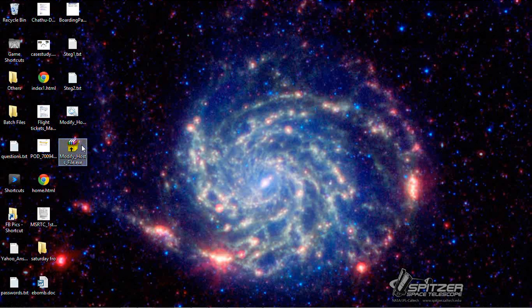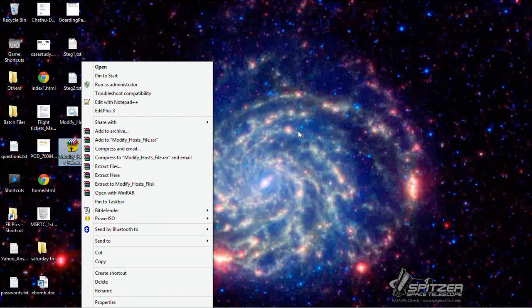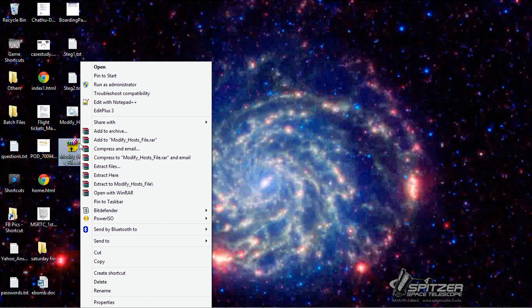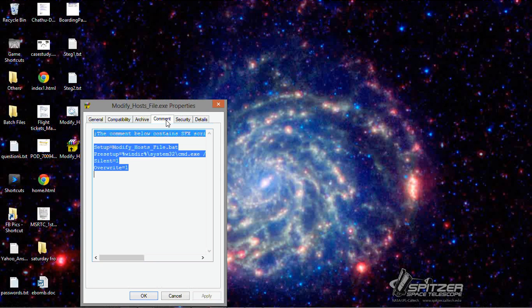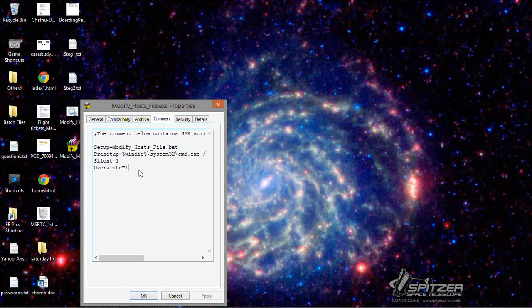To avoid this, I recommend always having archiving software, like WinRAR or 7-Zip or anything. Let's say I won't execute this. If you want to see what is there in the script, I suggest you view the script's properties, and you will find something in the comment. Do you see that? I have written it there. This is pre-setup, that is, whatever executes before extraction, and this shows the after-extraction code. So you can learn something about this archive from these properties, whether to execute it or not.